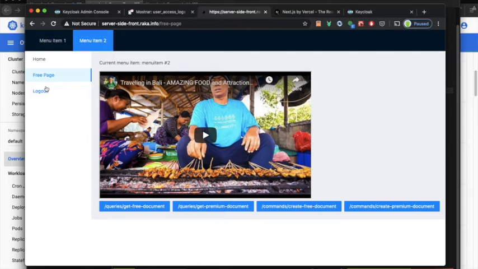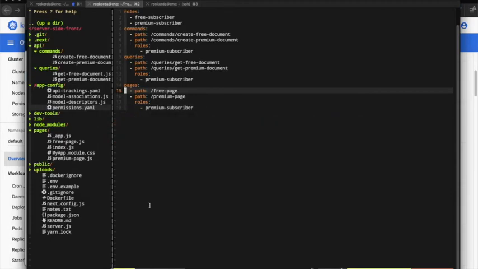Let me see, what do I need to show? Oh, here. This is just 4 buttons, just to verify that the policy checking is functioning. If we go back to this configuration, we can tell that a free subscriber cannot execute this function, create premium document, nor get premium document.